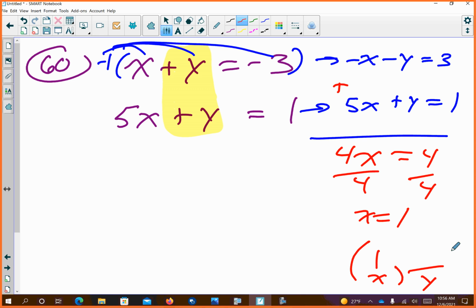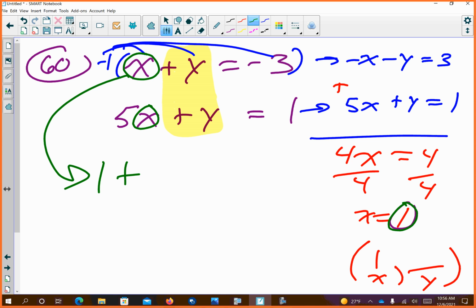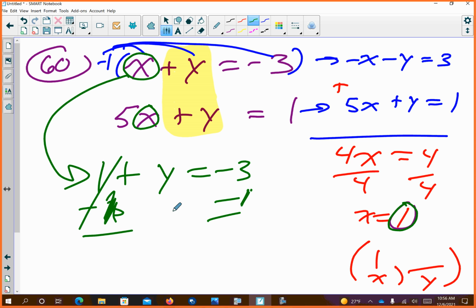I need to find the y value now. So what should I do with this 1? Yeah, plug it into one of the equations. Either that one or that one. Doesn't matter which one you do. Maybe I'll take the top one. I'm going to get 1 plus y equals negative 3. Subtract 1 from both sides. Sorry about that. Those cancel. Y equals negative 4. So I get an answer of 1 comma negative 4, which looks like, oh, they were tough on that one. You had a bunch of negatives in there. Looks like B.